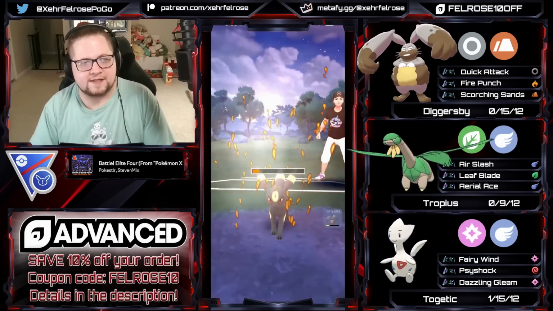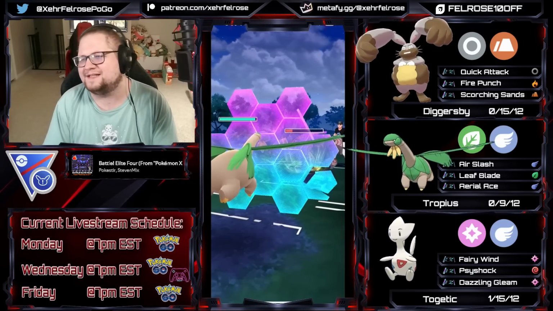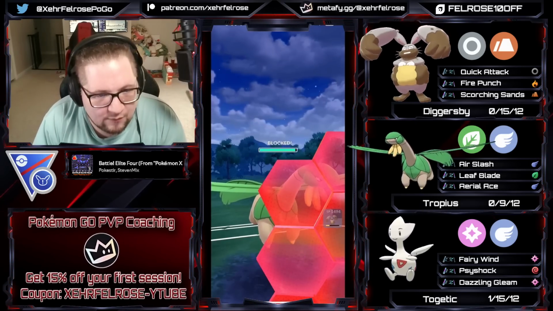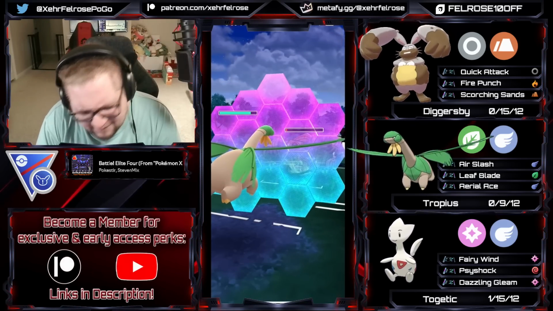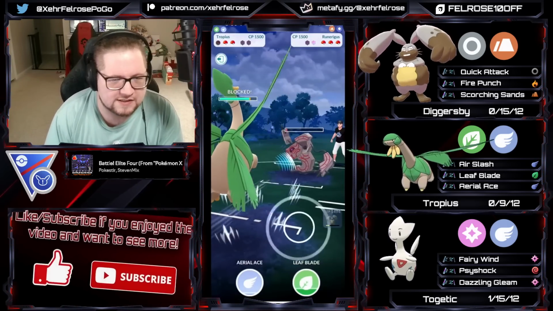But Scorching Sands is going to nearly knock out. Opponent actually switches into the Runerigus. And I'm pretty sure that was not a reactionary swap. We both just swapped at the same time. So now I'm going to just try to farm down with Tropius, but they have enough for 2 Rock Tombs. And now I'm like, all right, if I'm going to shield anything, it has to be this. Right, the best thing that Araquanid can do to me is hit me with a Bug Buzz.